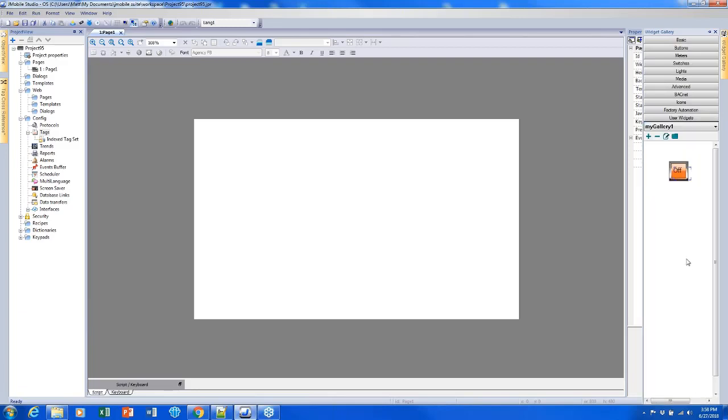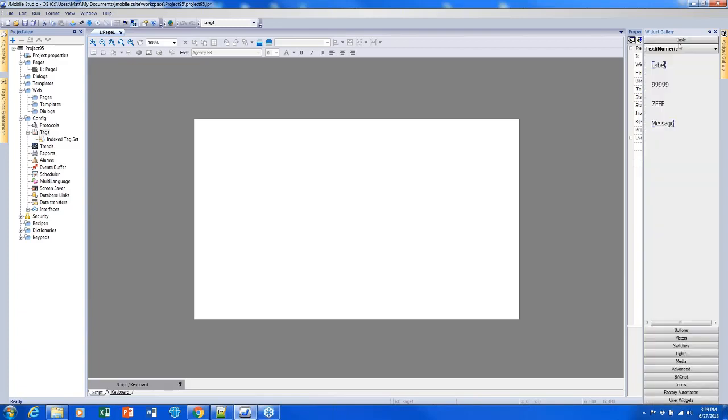And the last thing here is user widgets. It's possible to create your own widgets and add them to your own widget gallery, and then you can use them on different projects anywhere or on any machine that gallery is stored on. So it's even possible to export that gallery to someone else and allow them to use your widgets. This is very useful because if you've created a widget that you'll be using a lot in your program, then you can easily click and add it this way. It's even possible to embed JavaScript onto these custom widgets. So it can really save you a lot of time.